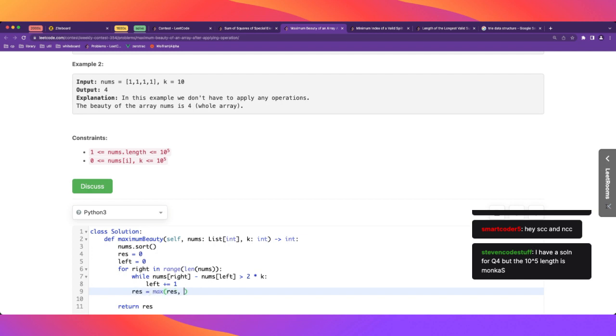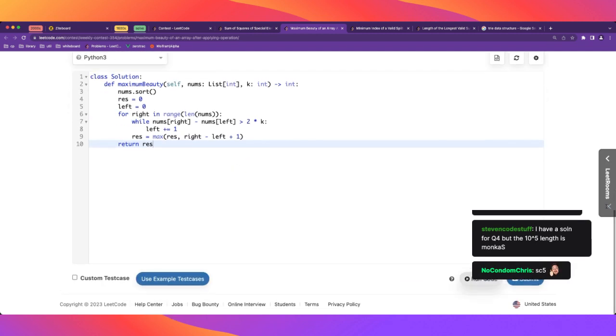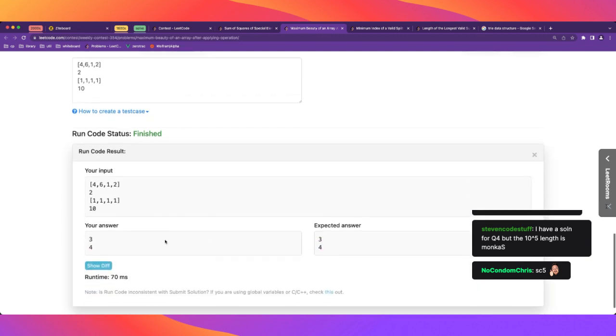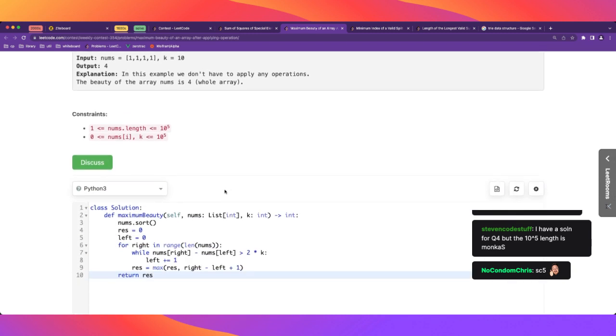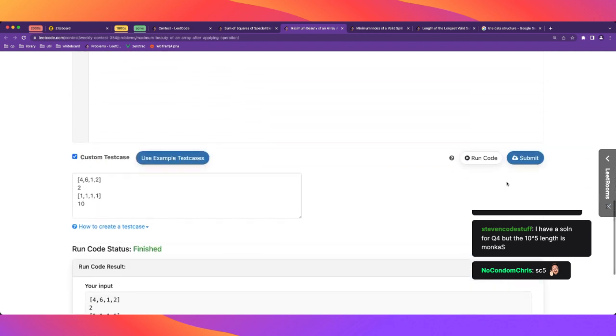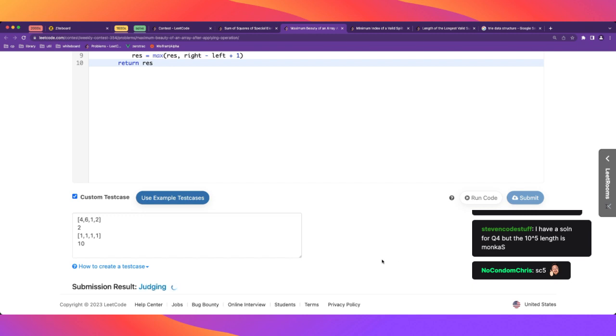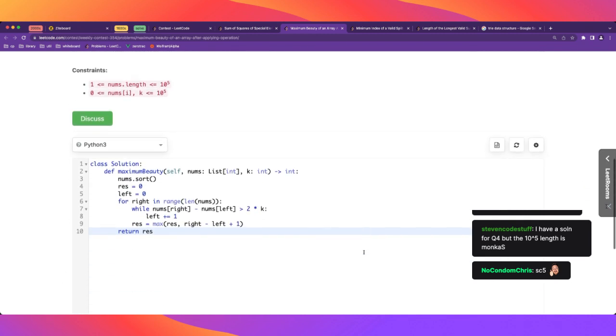So we want to maximize that, and the size of the subarray is this because the pointers are inclusive. So this should solve the problem. We get 3 and 4, which are right. Is there another edge case? I don't think so. Accepted.